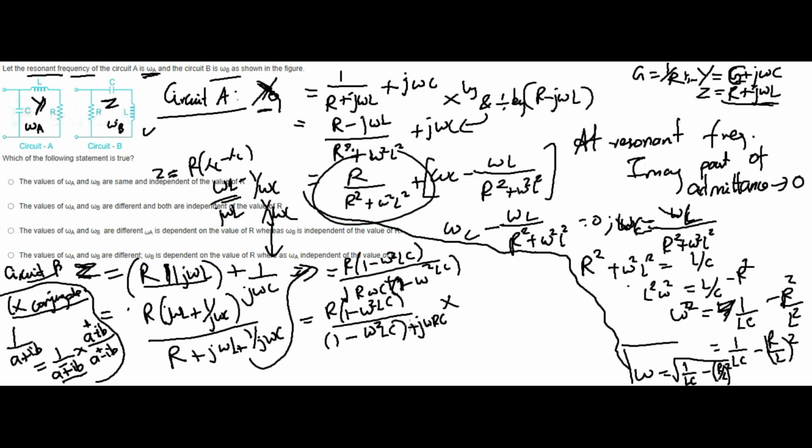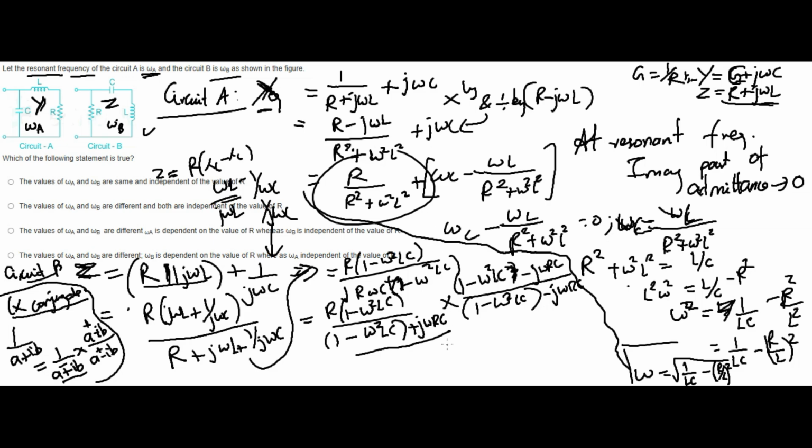Simple. So here plus is available, right? So we have to make the same term, but multiply and divide by the same term with the minus. So 1 minus omega square LC minus j omega RC, divided by 1 minus omega square LC in brackets, minus j omega RC. I just put this in brackets for my convenience. Simple. Likewise you have to do. And next you can make a simplification.